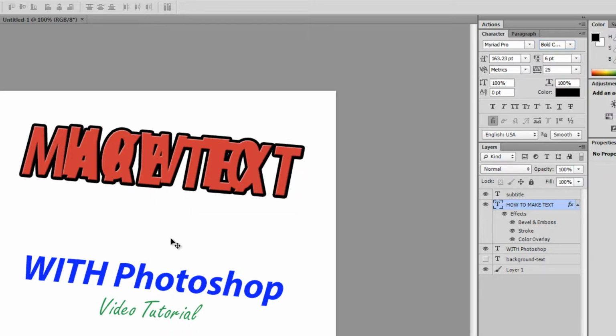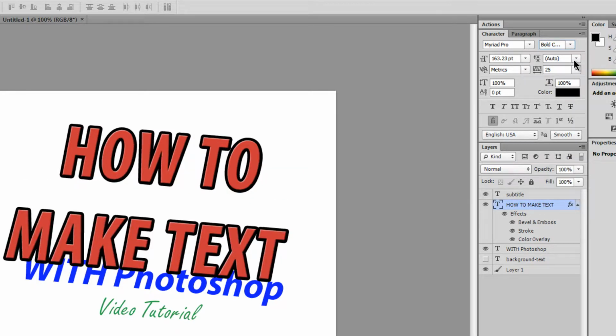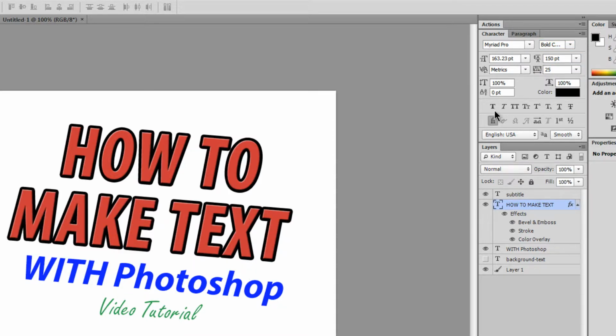The leading takes the bottom line and moves it closer to the top line of text, so they kind of just get stuck together. So you might find that if you have this set to auto, generally you'll get a pretty good amount of space between your text, but I find in this case auto does too much for my liking, so I found that setting it to 150 worked a little bit better.